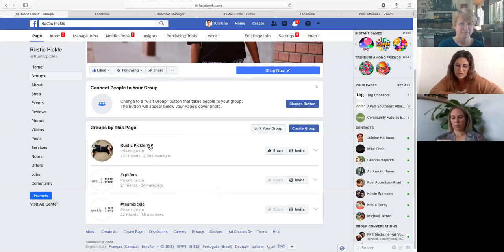Having those settings also allows you to limit who is in your group, whereas your Facebook page is open to everyone, and everyone everywhere can see it. A group is a more curated audience. Many people will be more inclined to engage in a group than on a page if it is secret or closed, because they know their privacy is protected, unless you have a negative comment, or somebody wanting to put in something negative. They love it; the more public it is, the better for them. But when it comes to an engagement group, or a group where people want to ask a question but don't want to message the page, groups are a great way to do that.